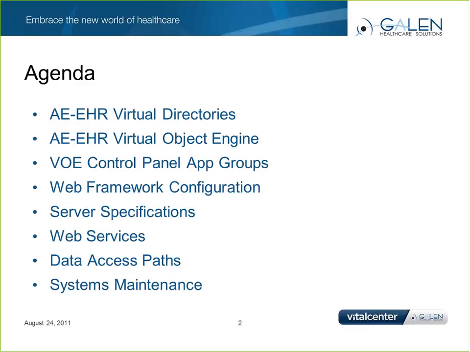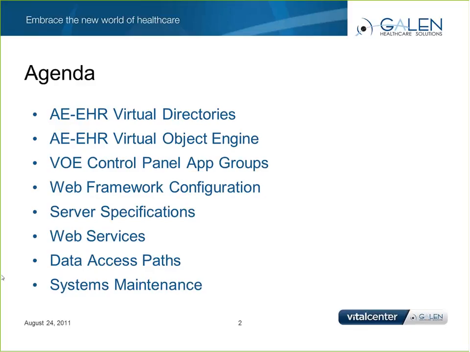So the agenda for today. We're going to start off talking about the virtual directories. Virtual directories are a function within IIS, or Internet Information Services. It's the core of the web server for a Windows server. We'll move on to talk about the VOE, or the Virtual Object Engine. That is the core for server connectivity from the web server to the database server within this Allscripts Enterprise environment.